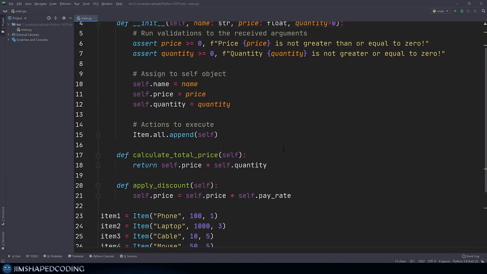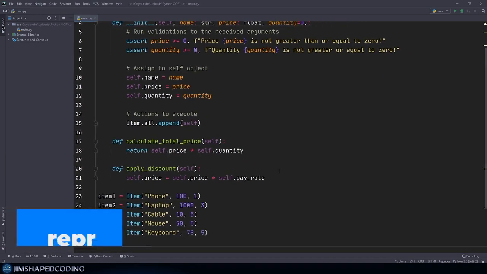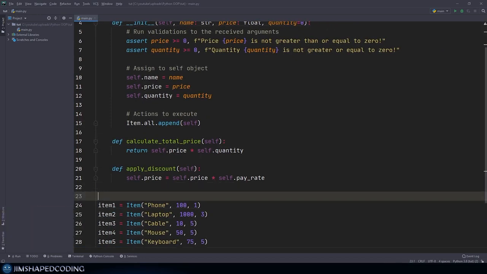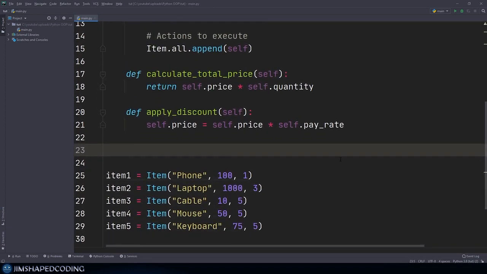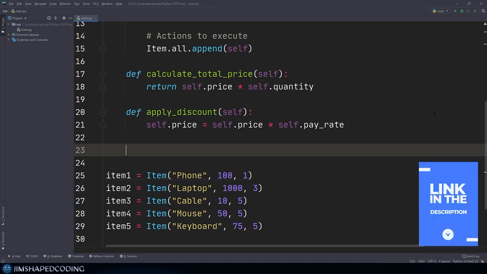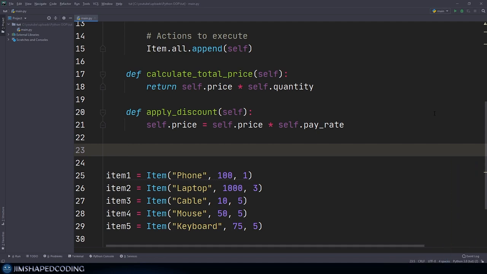Now there is a magic method that is called __repr__, and repr stands for representing your objects. So that is why you can actually go ahead and use this magic method, and then you will have the control to display your objects when you are printing them in the console. Now I actually recommend watching a video that compares between a method that is similar to it, which is called __str__, and you can take a look in the description of this entire series to actually watch the video that I'm talking about. Alright, so let's go ahead and use the repr method to understand how this is going to work.